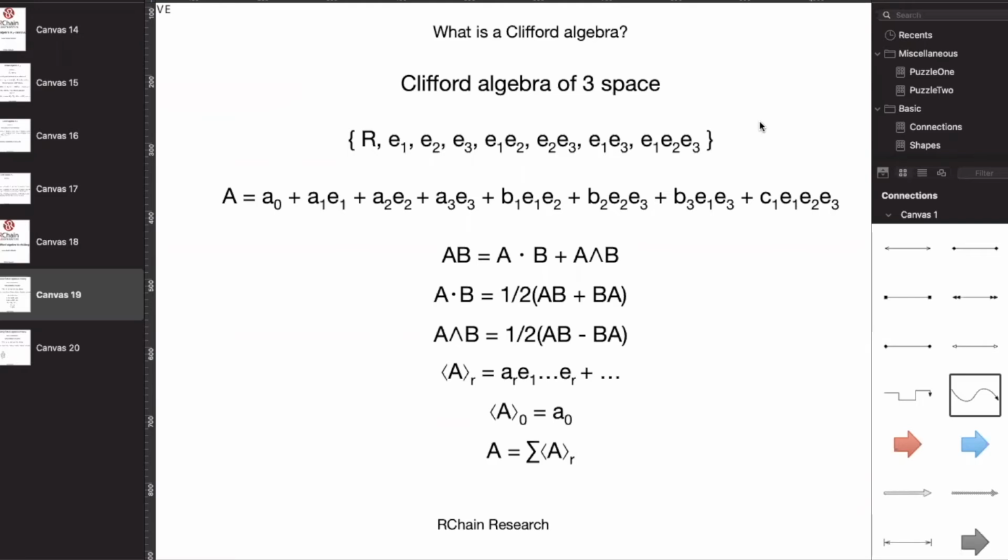And the grade is basically a way to project down to some subspace, where you can have 0-dimensional spaces, which is just scalar. You can have 1-dimensional spaces, 2-dimensional spaces. So if you have an n-dimensional space, the grade allows you to pick out the subspace.